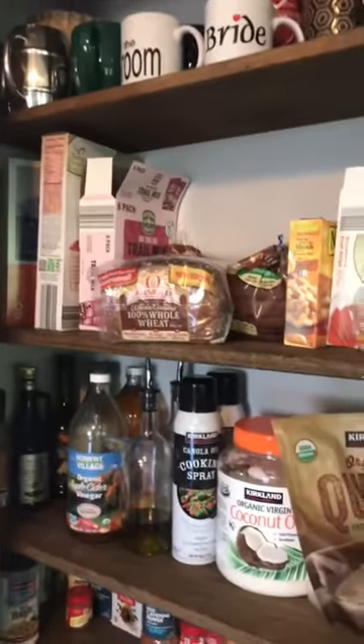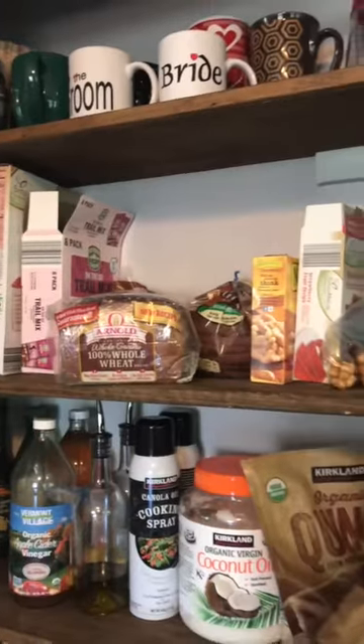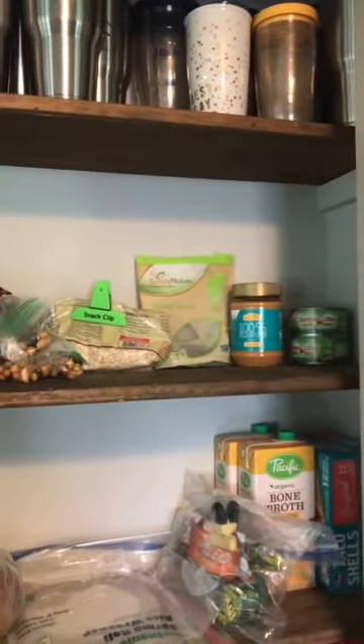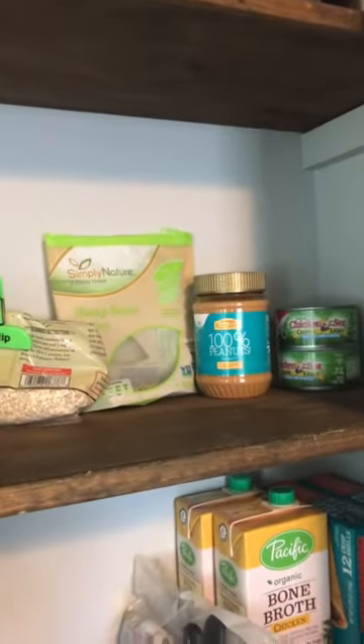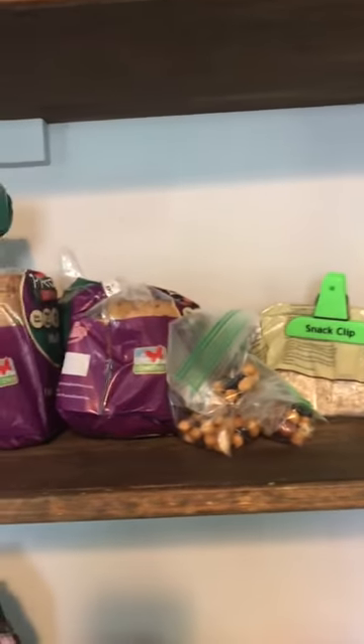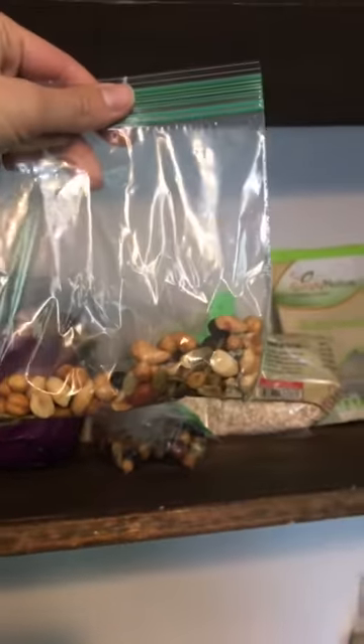The next row is our pre-made foods ready to eat. Normally, we just split it in half, so I take this side and Josh takes this side. I just have some tuna, peanut butter, hemp seeds, oats, and some little bags of trail mix. I like to put mine in little baggies so that I don't eat the entire bag.